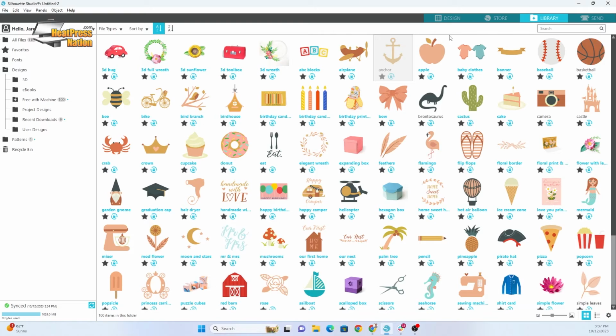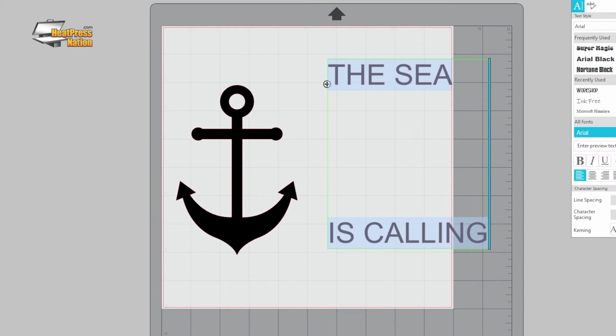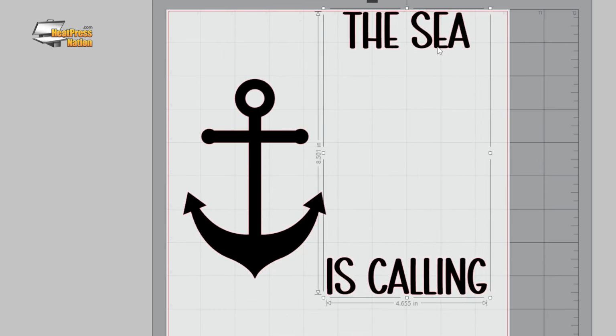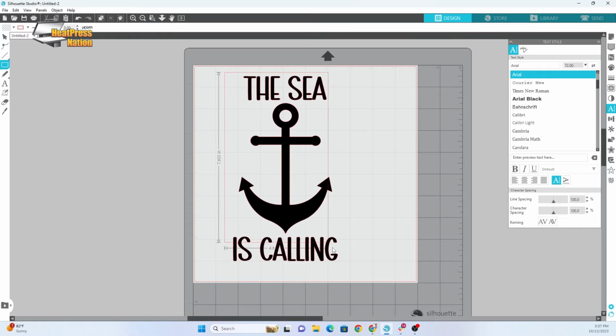Let's bring in one of our free graphics from the design library. We're also going to add some text to personalize it, and I'm going to resize and arrange everything and also put them into a box, which is going to help me with weeding a little bit later.